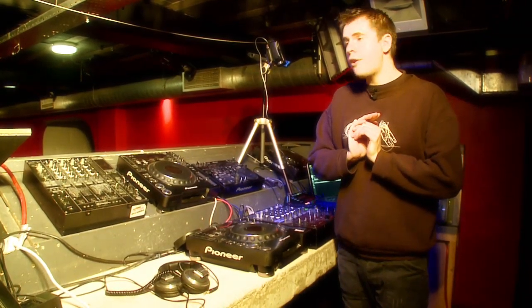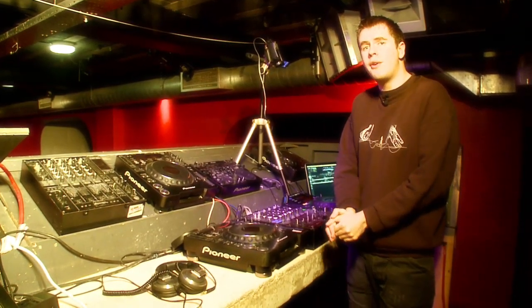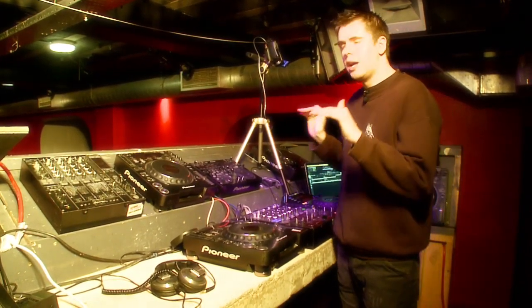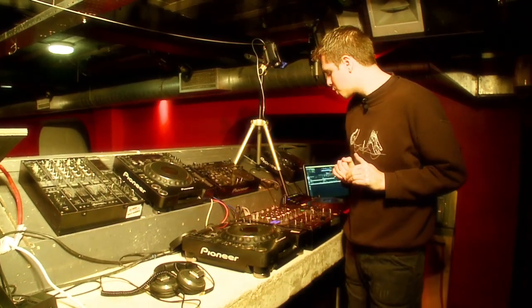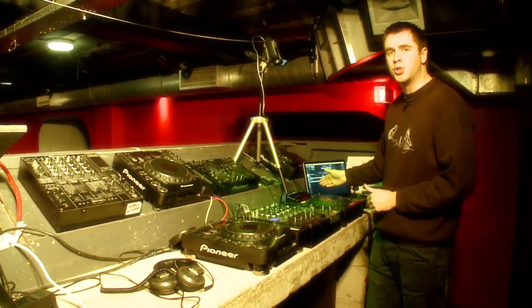And I'm here in Area 51 in Manchester, the underground club that is quite legendary, and you can see it's quite spooky and eerily empty at the moment because we're here to test out Pioneer's new CDJ900.